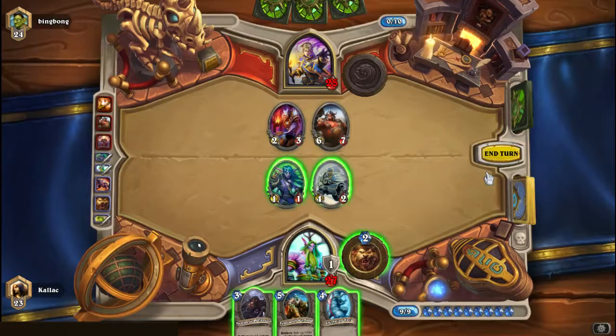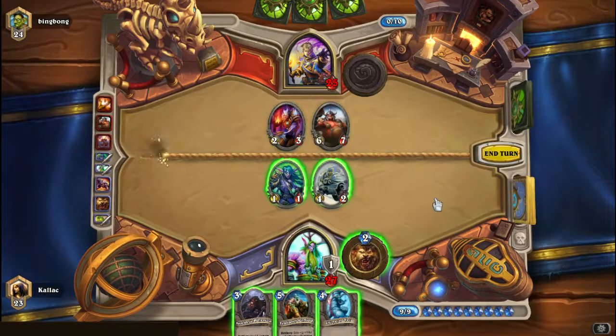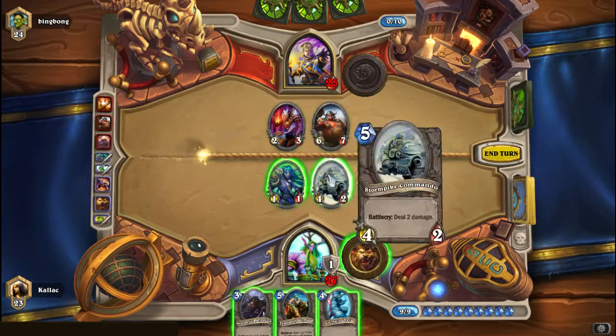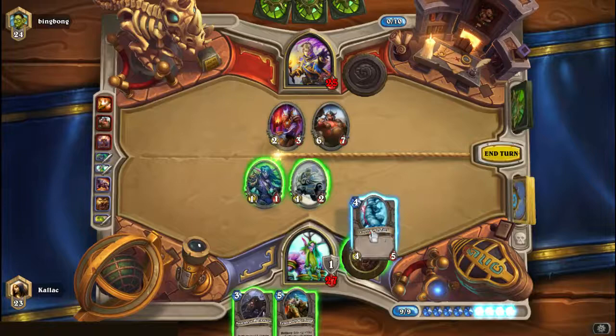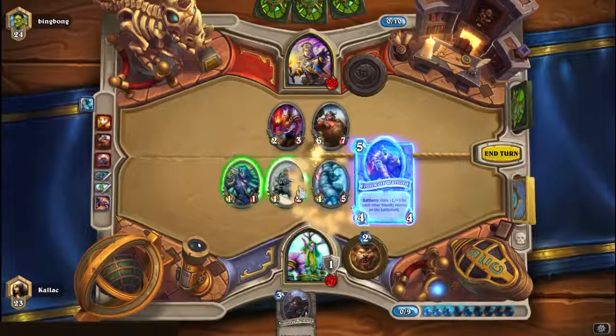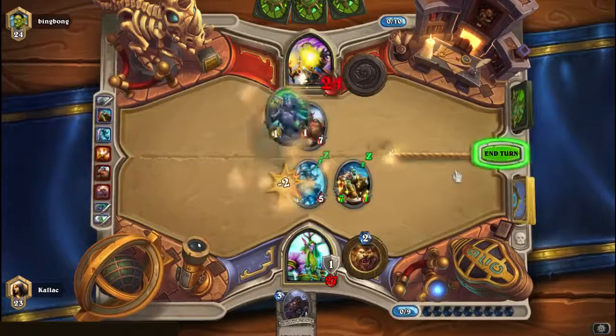The alternative would be to Ironforge Rifleman Hero Power and then play Yeti. But that trades in everything, leaves us with a 2/2 that dies to the 2/3. I don't like that. I don't like that at all. Excuse me, that was my cord messing up. I guess we're going for this, which means that we absolutely have to do it in this order. So we're trading off this one and going face.